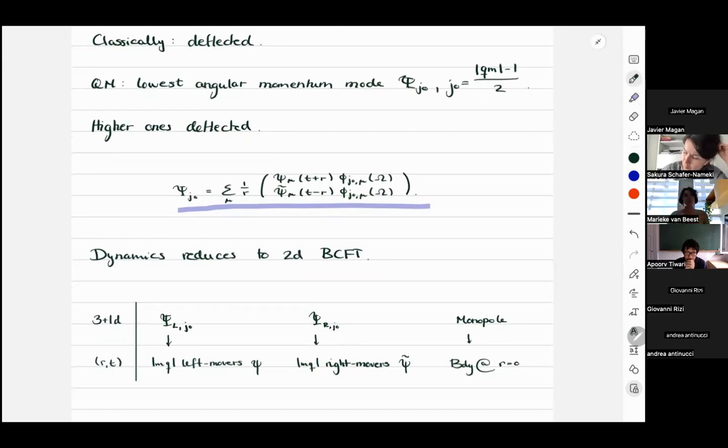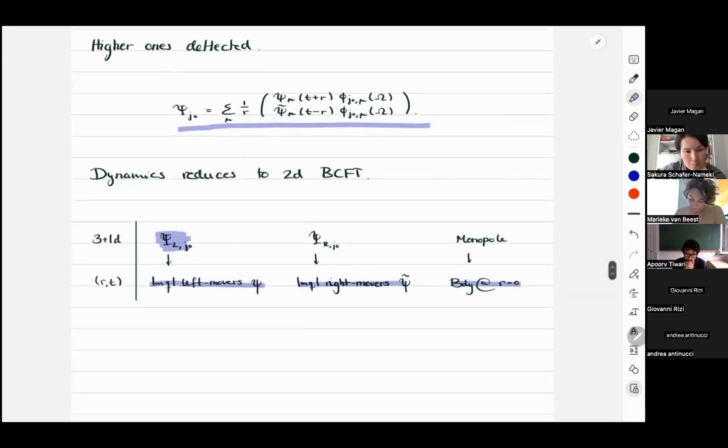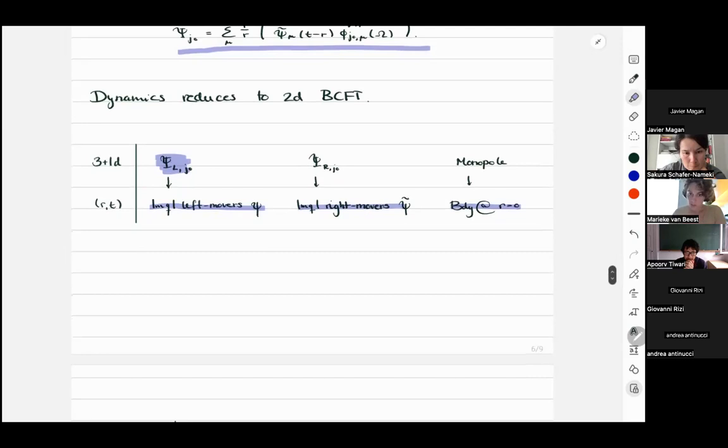And now you can probably start to see why I would spend all this time talking about the 3450 model before. So basically what happens is I go from the 4D theory, and from the left-handed fermions, I get a bunch of left movers in the 2D theory, where the 2D theory is defined by reducing on the sphere surrounding the monopole. Then I get a bunch of right movers, and the monopole itself corresponds to a boundary at r equals 0. Okay.